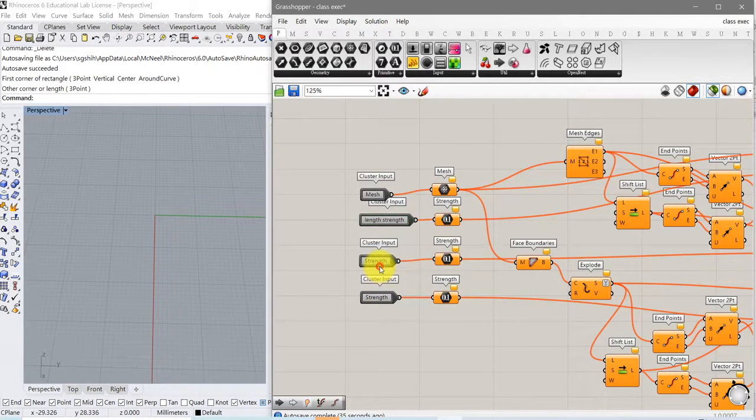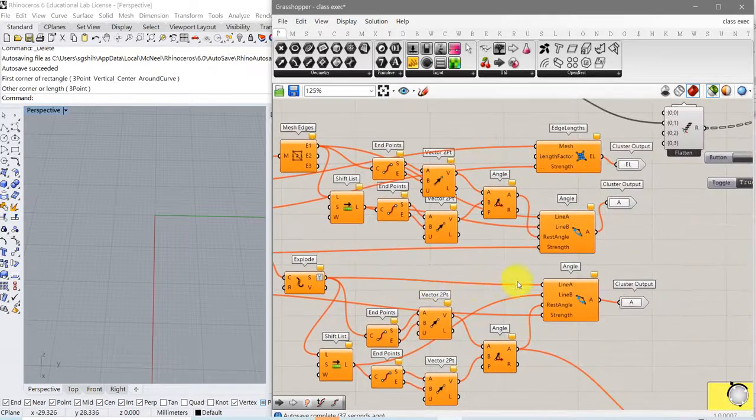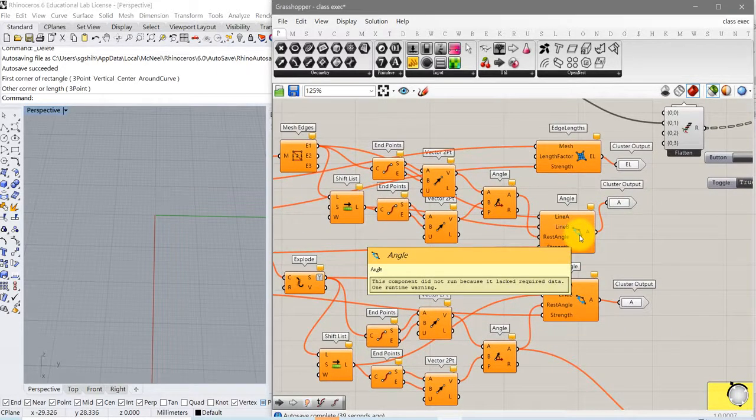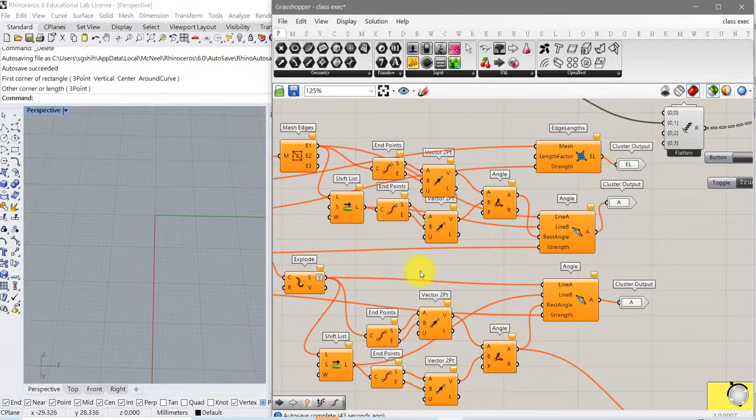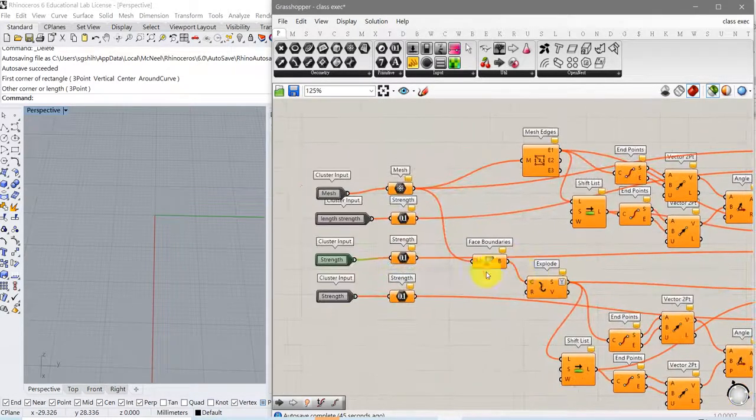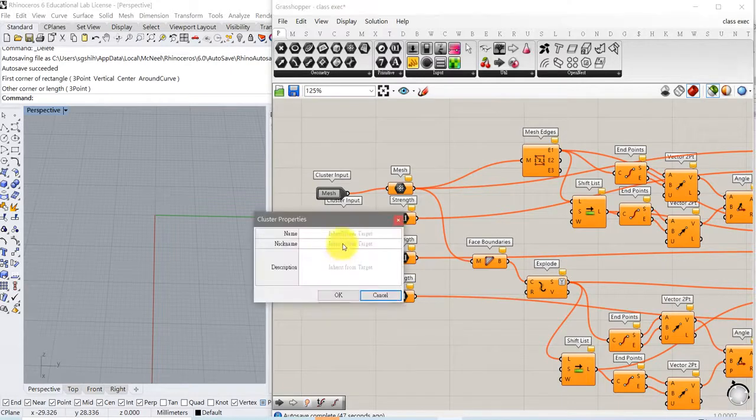And the second one, this one is for the boundary edge, right? Double click. Boundary edge strength.